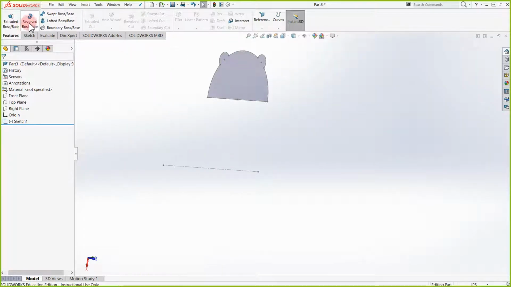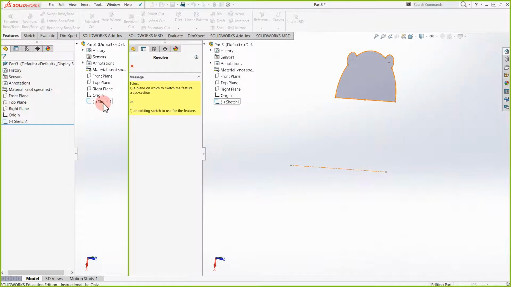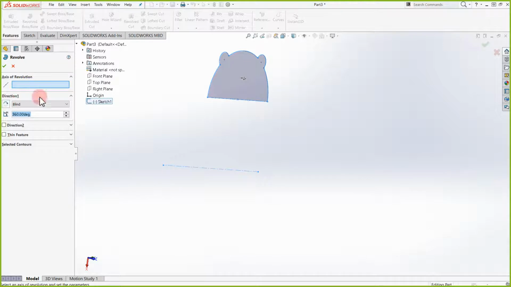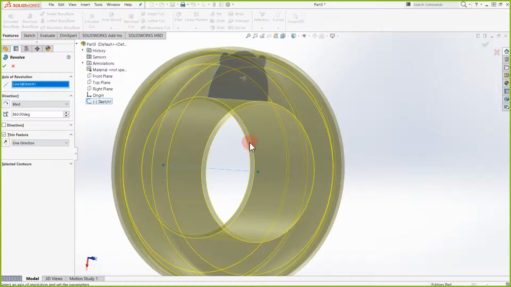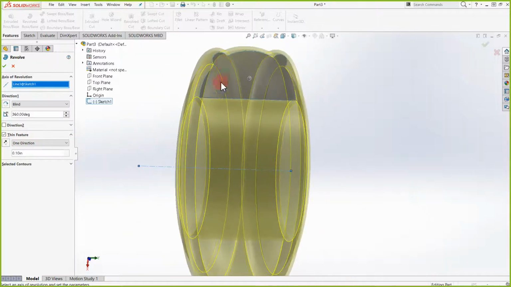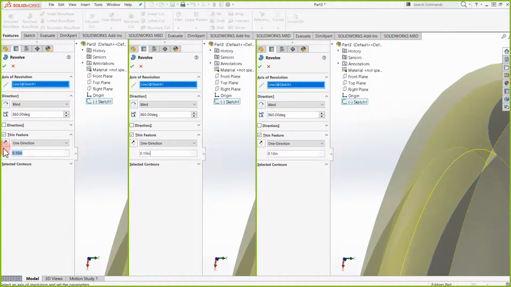Now let's do the same thing in revolve. This time, sketch. The axis of rotation will be this one here again. This time we're going to use the thin feature. What that's going to do is actually give it a thickness inside, so it's going to make it thin. If you look here, it's going to be a thin little profile. And I could choose the thickness I want.